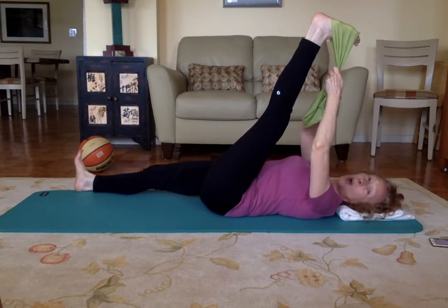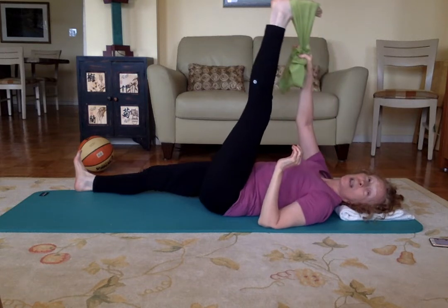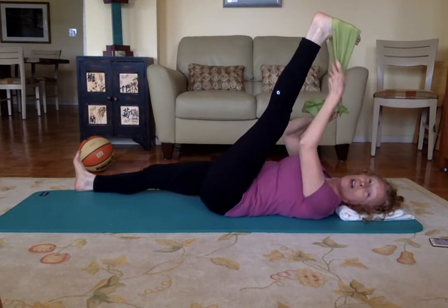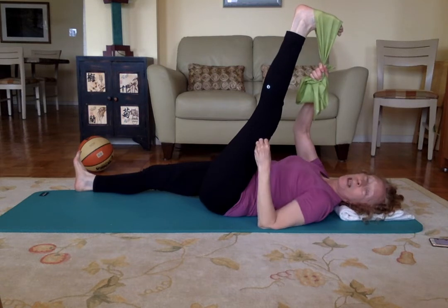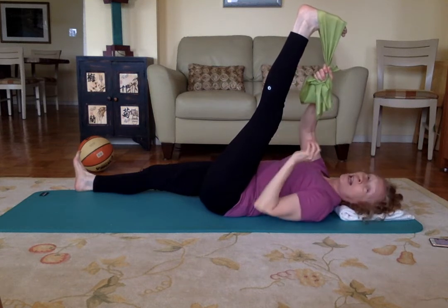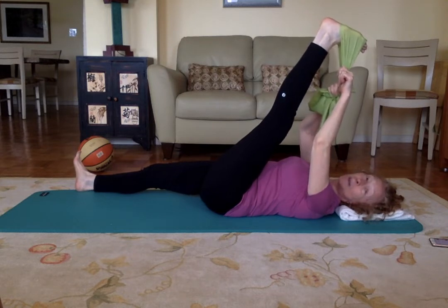Now, when you're stretching on your own, it's advisable to hold your stretch for at least 30 seconds if you can tolerate it. If it's too much to do in a continuous amount, you would ease up on the stretch, say hold it for 10 seconds, and then draw it closer to your chest again for another 10 seconds, working your way up to 30 seconds. It's important for true improvement in your range of motion and agility and stretch, because it takes that long for the muscles to release on a deeper level. So physical therapists recommend 30 to 90 seconds to make lasting change in your stretch and soften that knee.